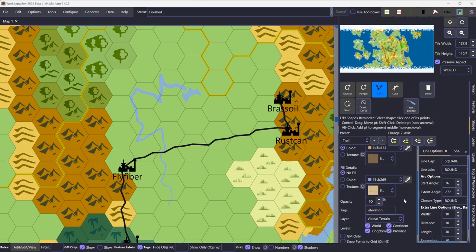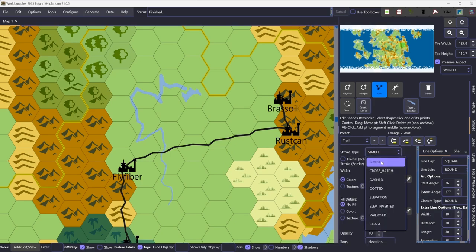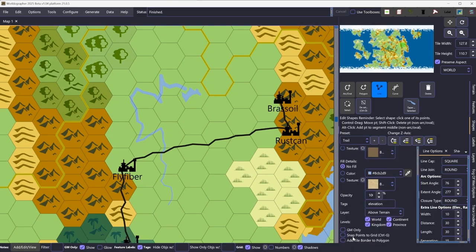And once those things are set, now I'm going to show stroke type. Here we're going to make it elevation. And I'm going to now, let's see, okay, so we don't have snap points on, which I don't want. I must have had the old line still selected, so let's go ahead and just create a new line now. So I can just create my new line here, and I'm going to pull these a little bit closer in.